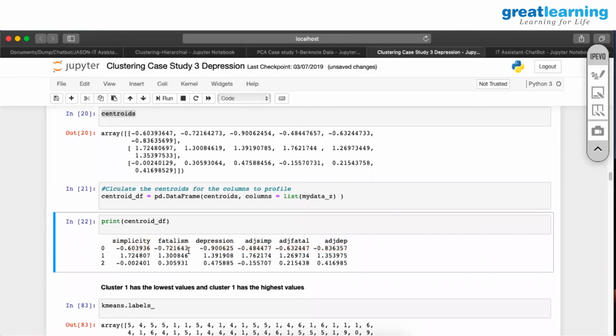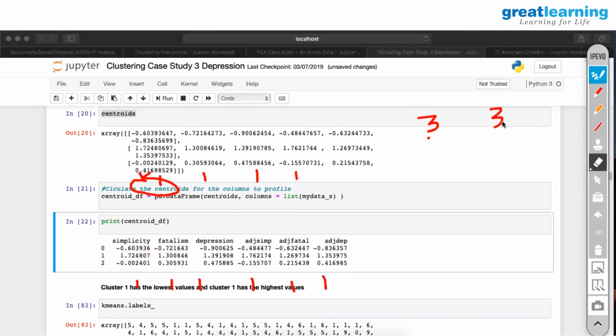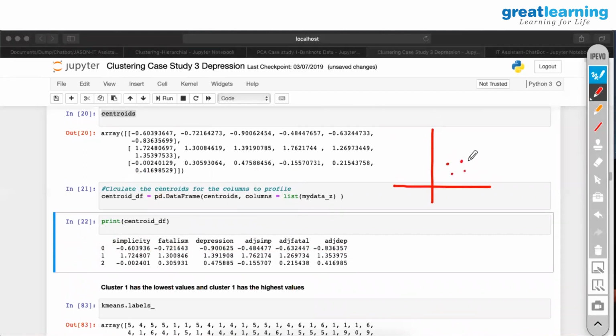Now, why did I do this? It is just to show you guys that this was my data before normalizing or before scaling. Post scaling, what happened was some of my data went up, some of my data went into the negative side, and some of my data clustered around the center. You can observe the same thing here. You can find 1 cluster which is completely negative. You will find 1 cluster which is completely positive. And you will find 1 cluster which is a combination of positive and negative.